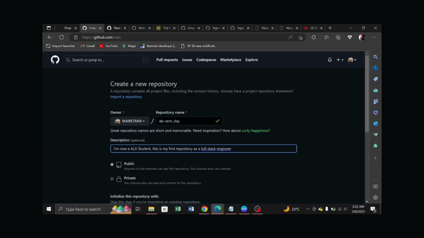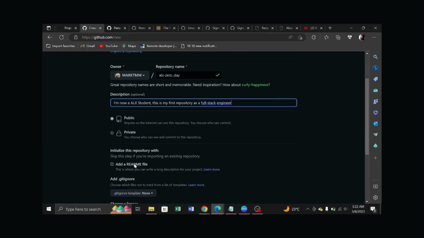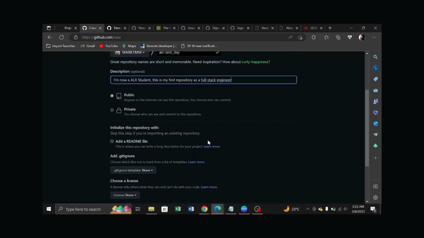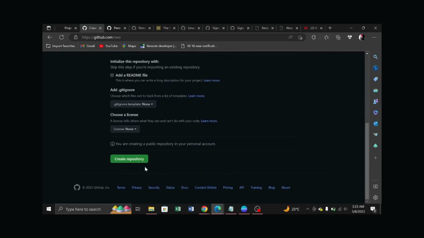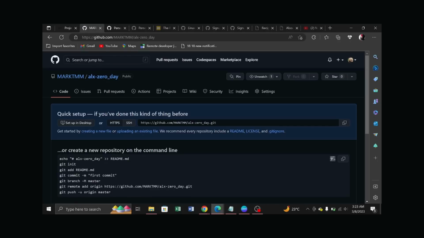This is my first repository as a full stack engineer. It should be public. Don't click on anything else. Just click on create repository, and that will create your repository like that.